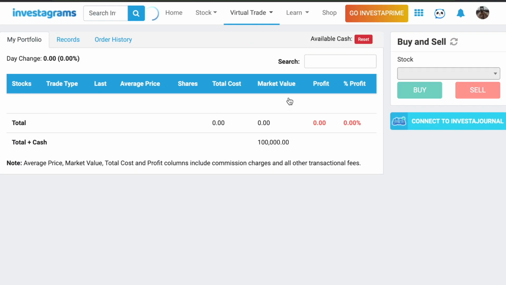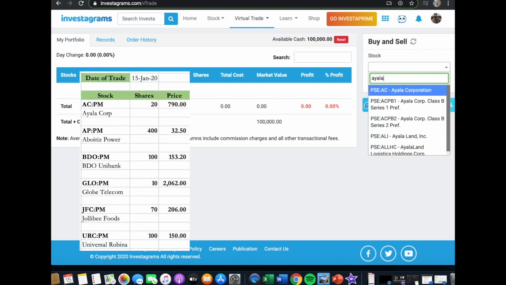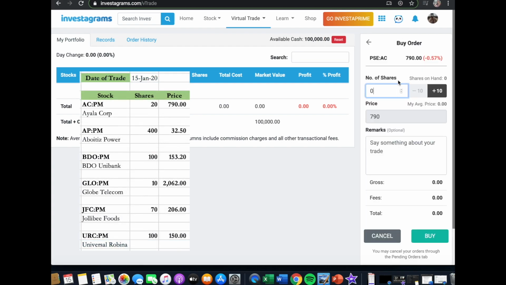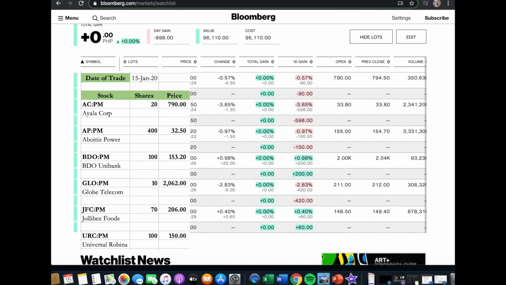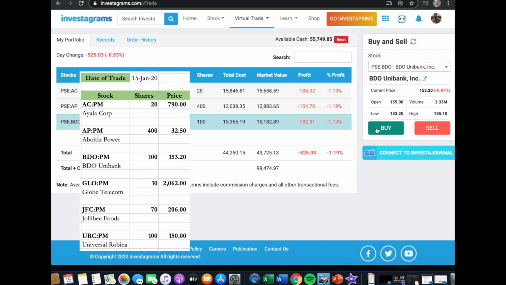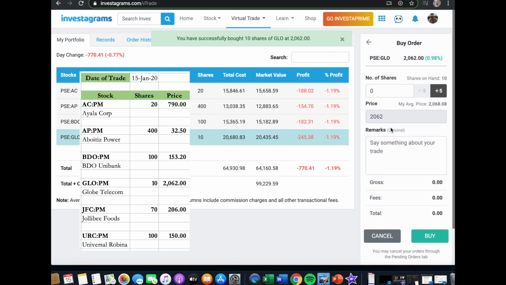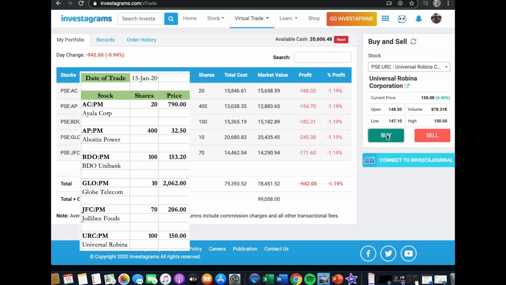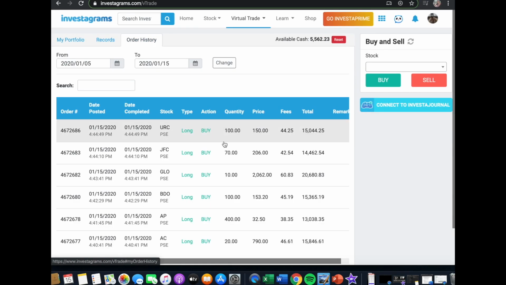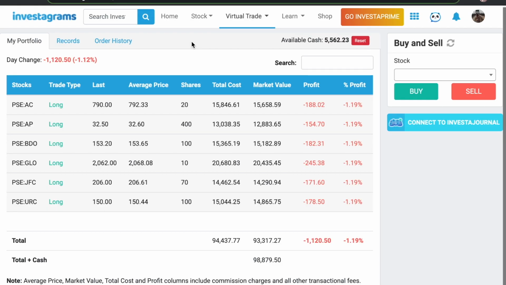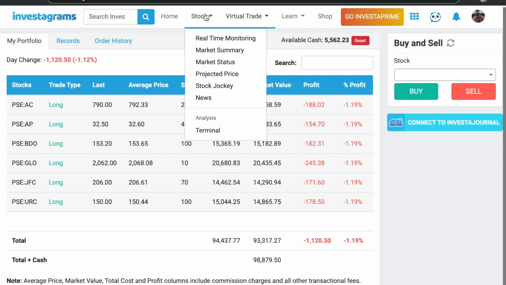This is the same thing that we did for Bloomberg. The difference between this and Bloomberg is that you cannot actually change the price, so you have to input this on the same day that you've done it. That's a big downturn. What we are doing right now is just copying everything that we did in Bloomberg. And voila, that's all of the stocks that we are looking at. Different methods. Here you can just use one time, but I guess it's because it's a day trading type of thing.